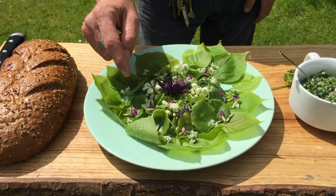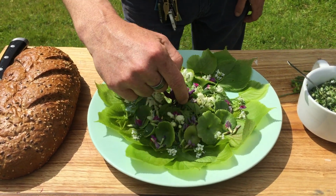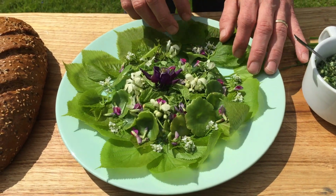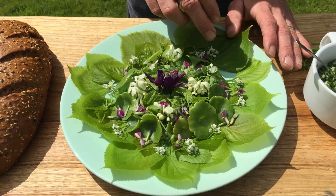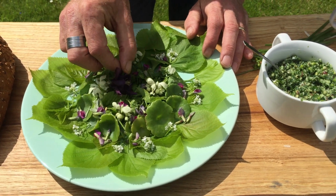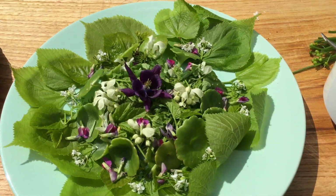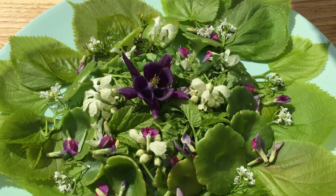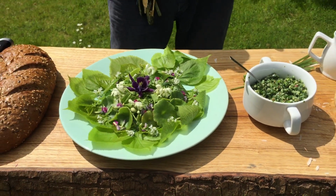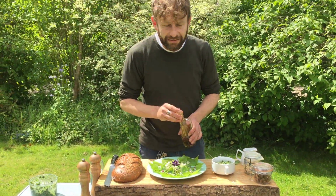Some pennywort. There's some white dead nettle flowers. There's some ground elder and some chickweed, some hedge garlic flowers, and a bunch of, now the wind's picked up, it's getting a bit messier, a bunch of vetch flowers dotted around all over the place. They taste like peas and they're lovely. This last flower I've got in the middle is a Columbine flower. Now, Columbine is actually a toxic plant, but the flowers are perfectly edible. Pardon me. As long as you don't eat too many of them. They have a lovely, lovely flavour too.